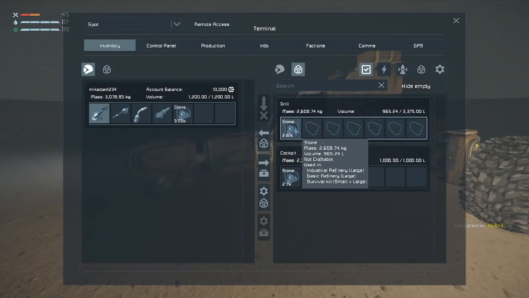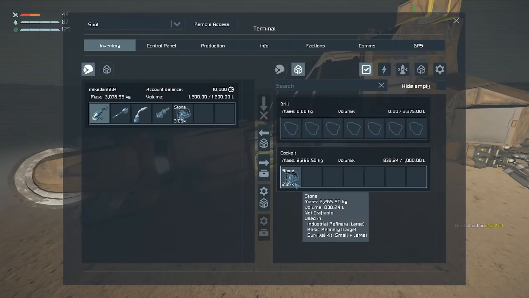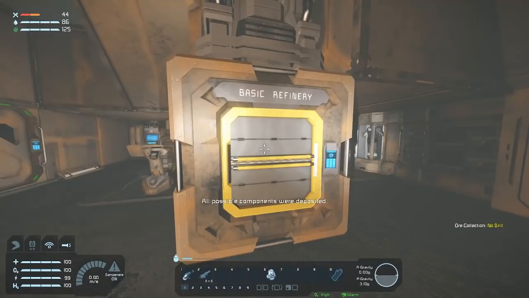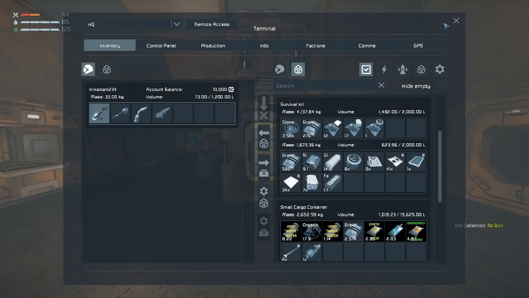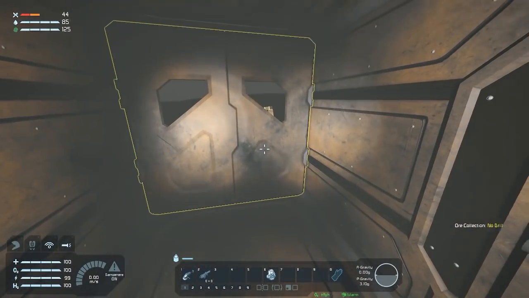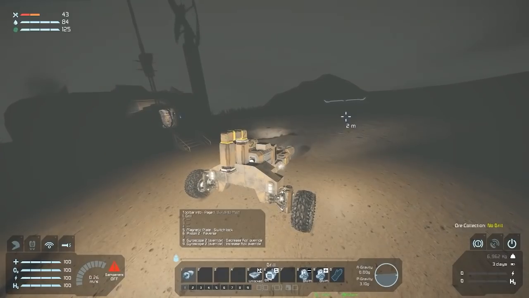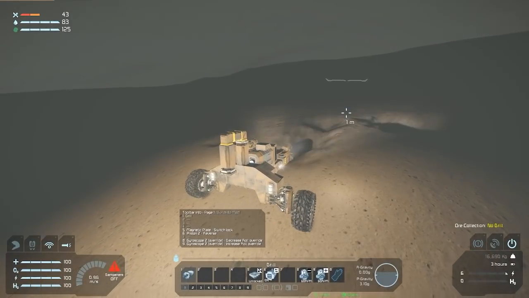Okay, grab the stone, put it in there. Grab the stone, put it in there. Okay, I wonder if that's enough. There's a couple K of stone. Probably not enough though. Let's grab another round while it continues to produce. It's just so pleasant that while it's raining, I can breathe. That's a cool little reprieve for the first time.